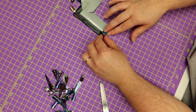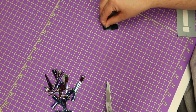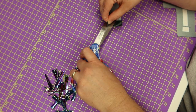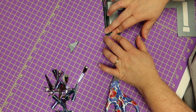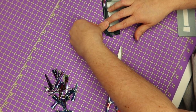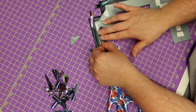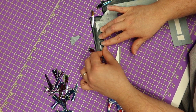And then I'm going to push down like so, keeping my scissors nice and straight across. They're not dipping or moving. They're going straight across. All right, that'll do. And then I'm just going to put a clip right there so that they don't move for right now. All right, now let's do this side. So this side right here is going to go right to the middle, right to the center.